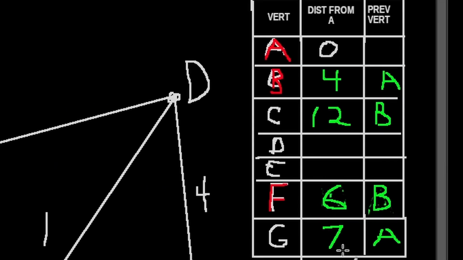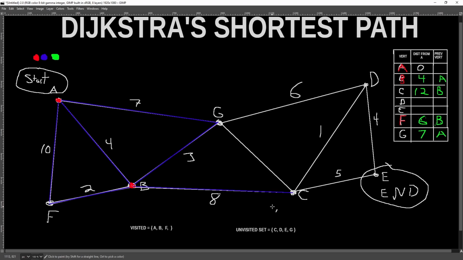We've only got C and G, and they're 12 and a 7. Well, the 7's obviously lower, so we're going to go to G. And from G, we can see that we can get to D, and we can get to C. Now, going from G to D takes whatever the current value of G is, which is 7, plus 6. So we get 13 to get to D. That's lower than infinity, so we got something to work with here. We put a 13 here, and we say the last node visited was G.